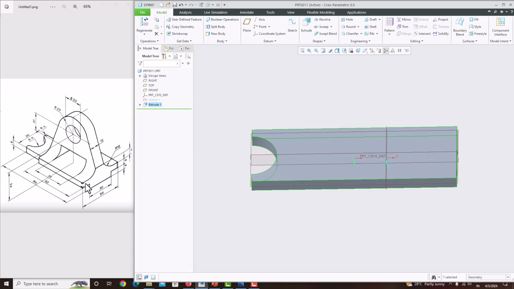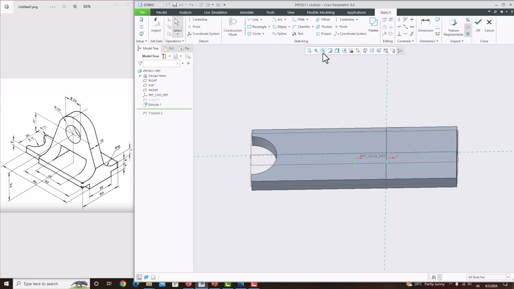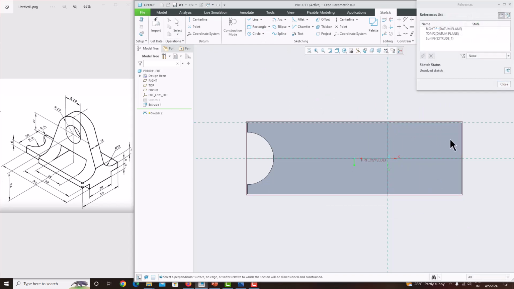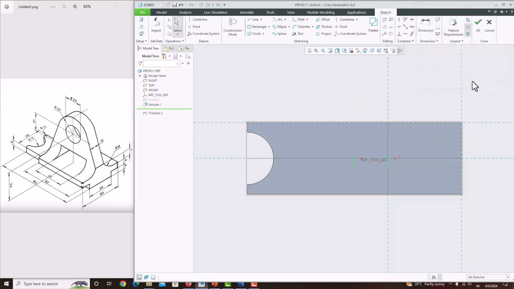Then we'll create the other plate. Select the surface, sketch view. The plate is 50 mm width. Take a rectangle. Now take the reference, this one and this one. Close it. Take a rectangle, bigger rectangle.